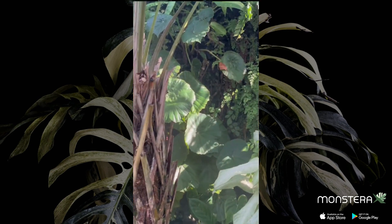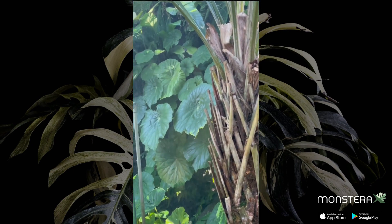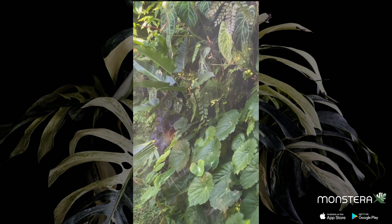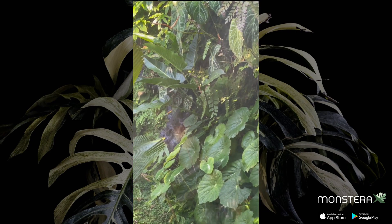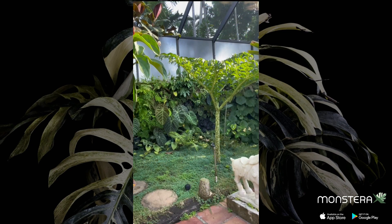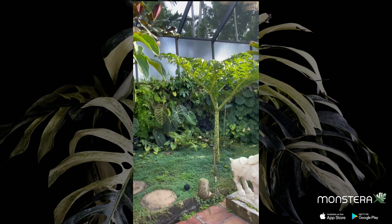In certain areas where I know ferns like to grow, I tend to look at maidenhair ferns — they come in different sizes and shapes and they're not the common weedy ferns. Ferns I find fascinating. Aroids are fascinating because they cover a tremendous range in one plant family, from anthuriums whose leaves tend to be large, leathery, and velvety.